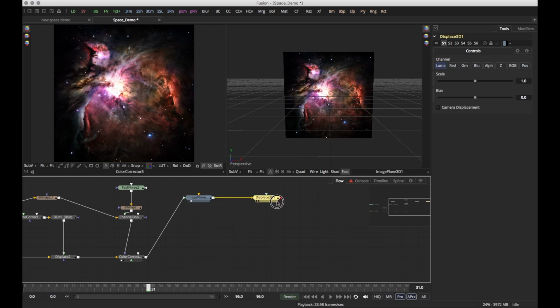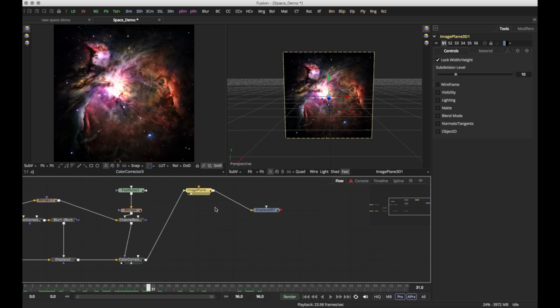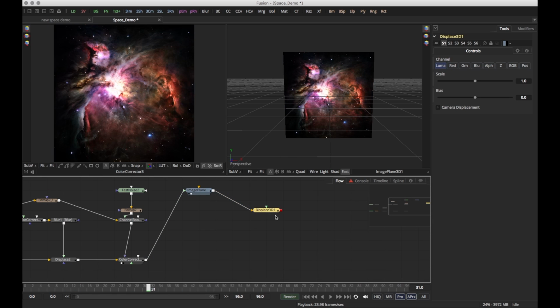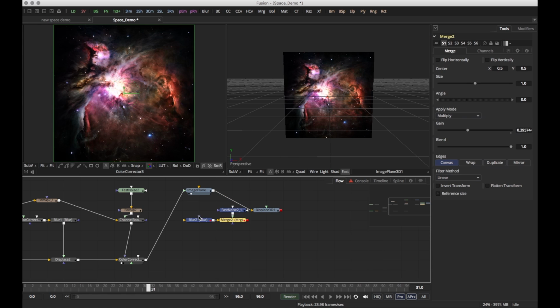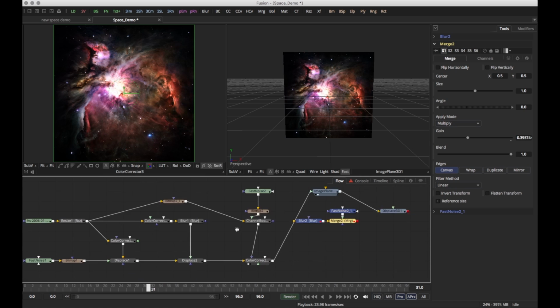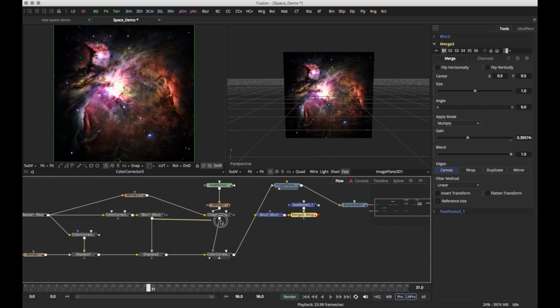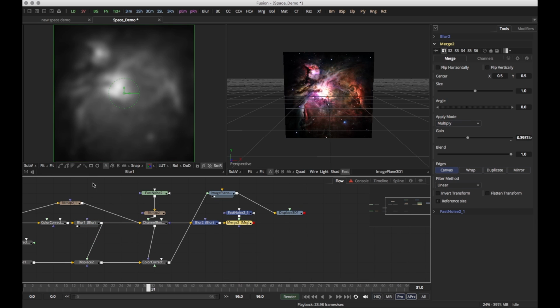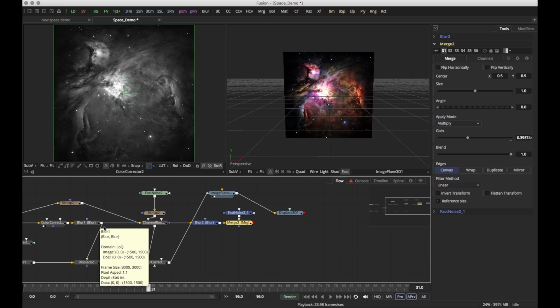And part of our displacement is creating a displacement map for our 3D environment. So I've created one already that I'm just going to insert in. And then I'll walk you through what we're going to do here. Okay, so what we've done is I've taken from our initial image, made it black and white, which we're just reusing these nodes, and that's the power of nodes really, is that you can just kind of keep reusing nodes that you've built already.